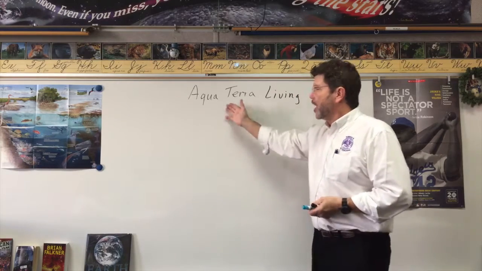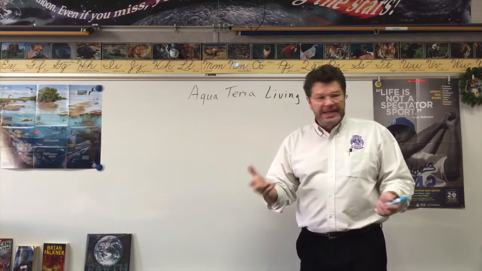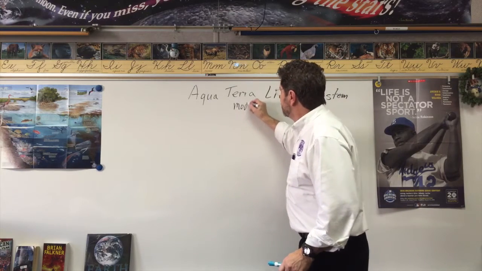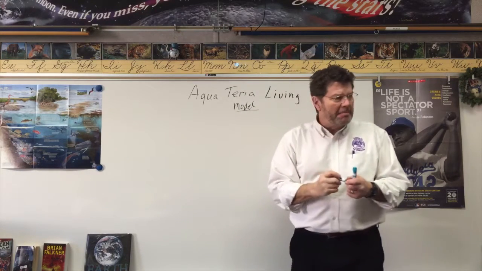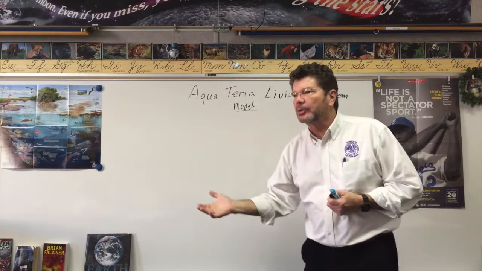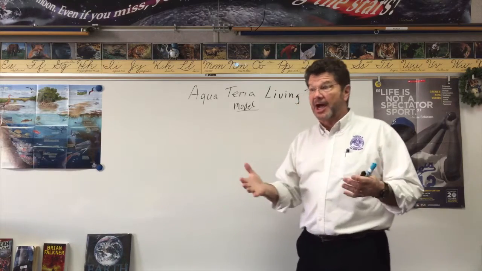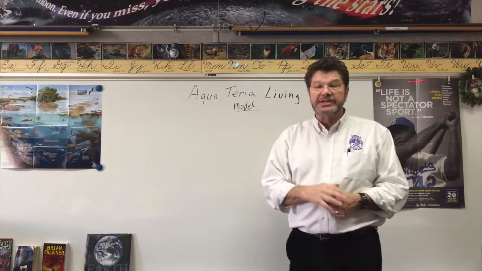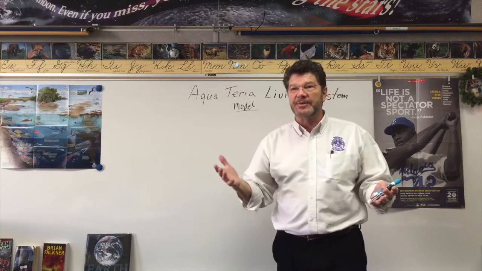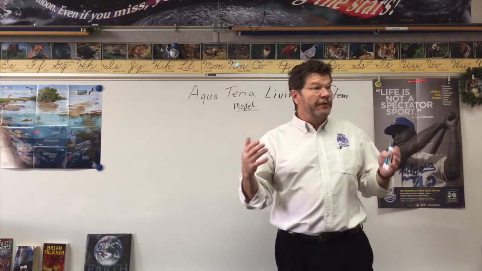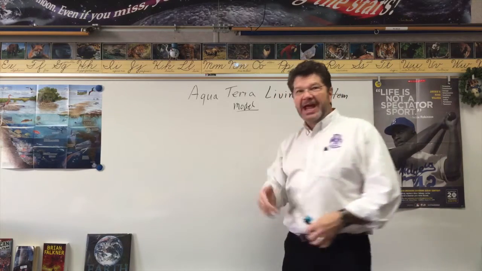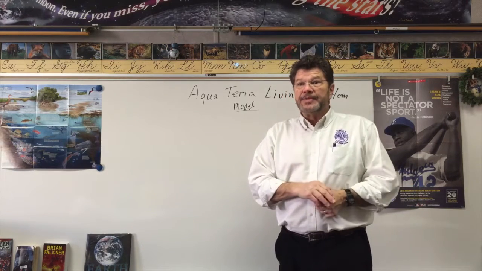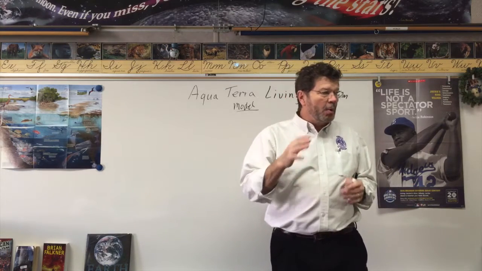We're going to make an Aqua Terra living system. Now, when I say a living system, this is really a model. And scientists use models a lot. You see, a model can't be exactly like the real thing, but it can teach us a lot. So this model will have limitations, but it's your responsibility to take care of these living creatures. We're going to end up with some vertebrates, animals with backbones, and some invertebrates, animals without backbones. And so before we get started, I want to give you a little background on what we're going to do.